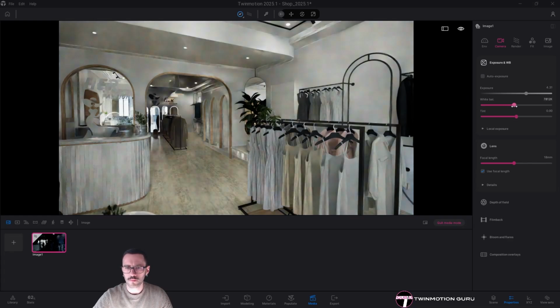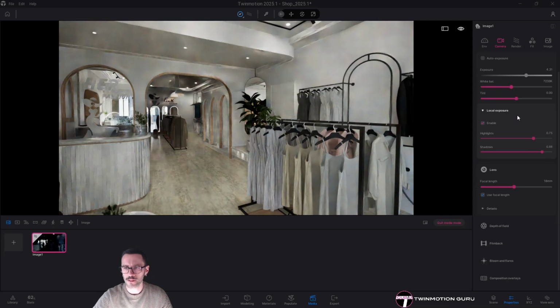So I just want maybe a little bit like this. Local exposure has been modified a little bit, because right now the 0.5 value is the last one, if I correctly understood.